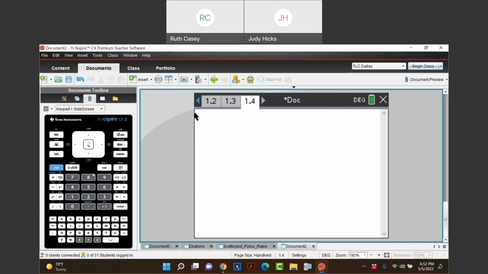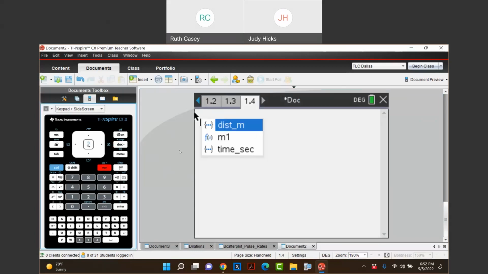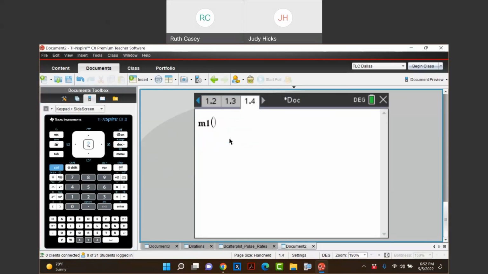And if you now press the var key, you'll notice that M1 for the movable line is there, or I could have typed it in. So I'm going to go M1, and I want to know, according to my movable line, if I were to do something for 10 seconds, what would be the distance?